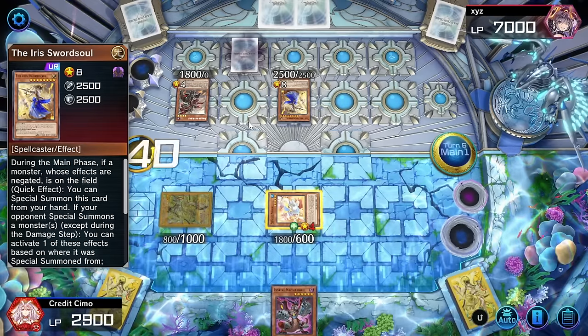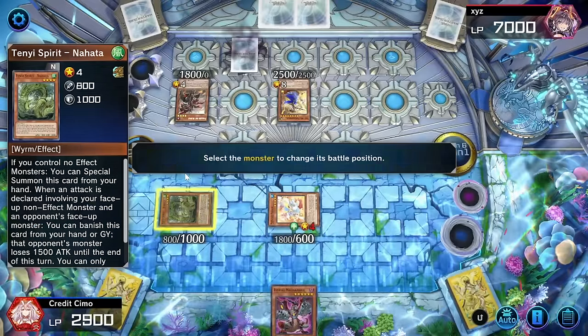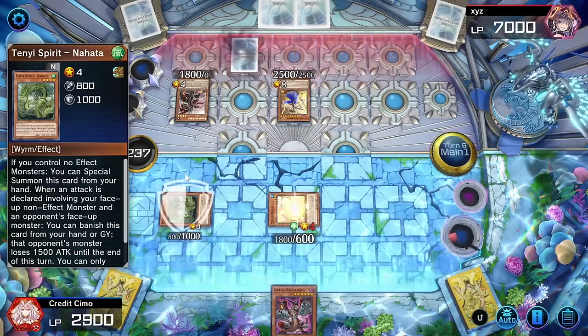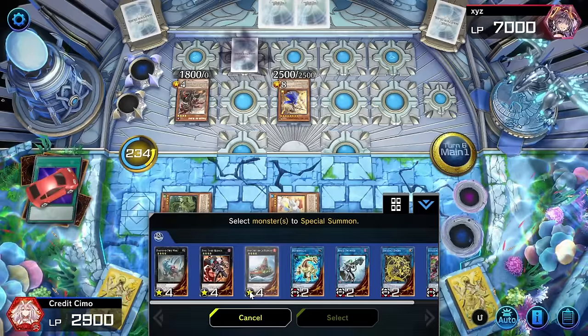This sucks for us because if I just pass, I kind of just lose all my monsters. I lose the duel if I pass, so I just have to play into Max. This is why I hate Max C. Like, I have to play into it. There's nothing I can do. I can't do anything. I'm obligated to play into it.